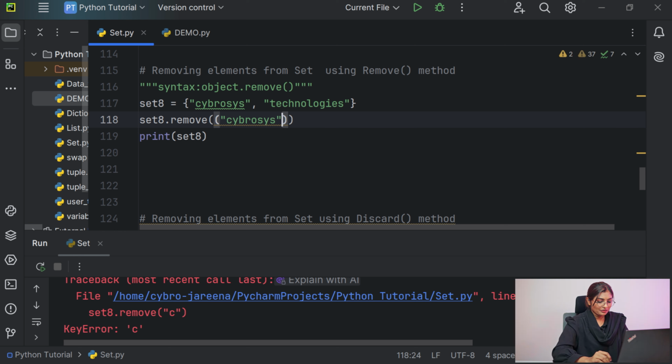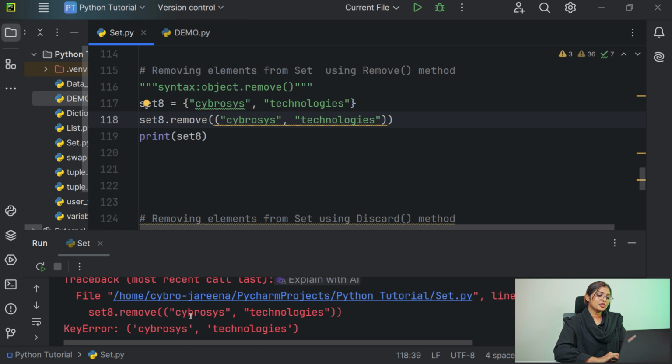Cybrosys, afterwards you can just put a comma, then inside that you can just provide Technologies. And let's print this. Again, you just got the error because we cannot pass multiple arguments over here. Okay, so I'll be correcting the mistake and we'll be setting that.